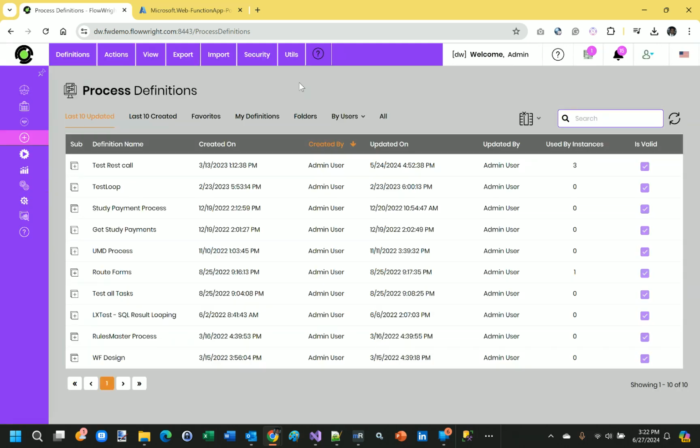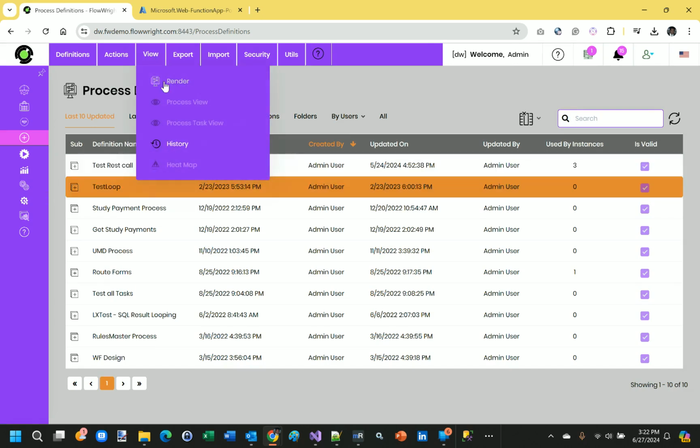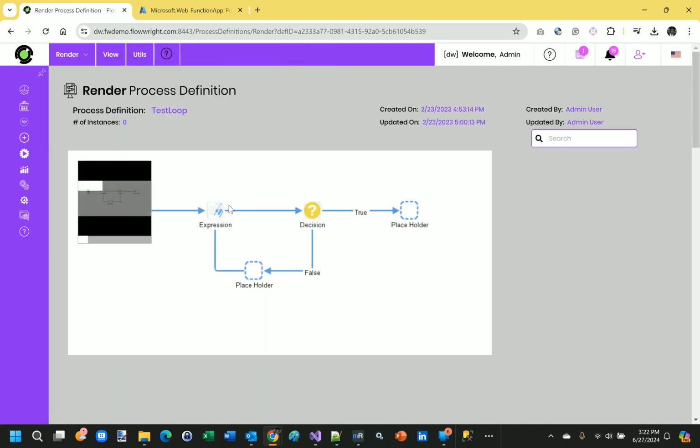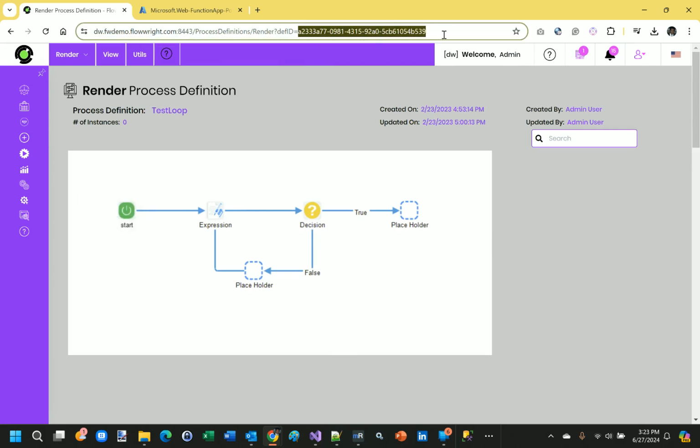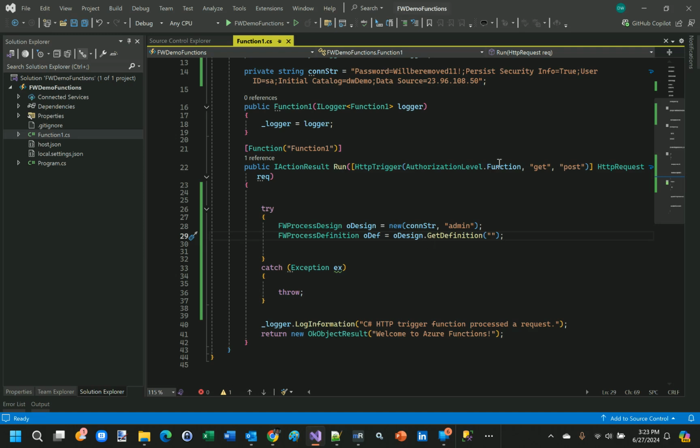And I'm going to pick, for example, this guy right here, test loop. And if you render it, you will see that it's just a simple loop that goes through multiple times. And if you look at the URL here, you can also grab the definition ID. So let's do that, and let's go back to our code.